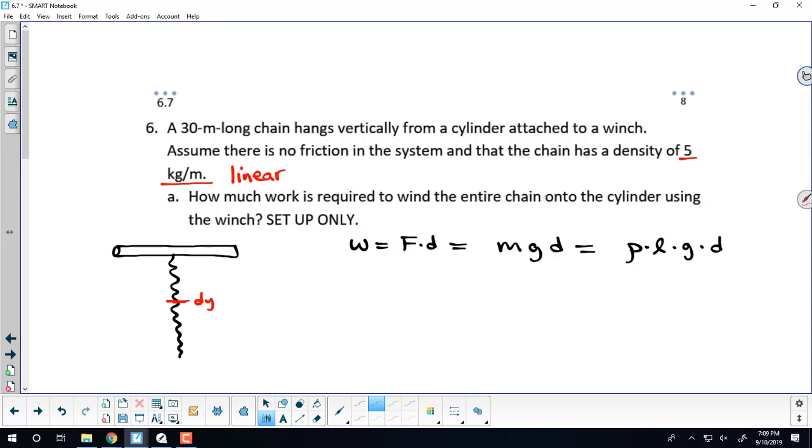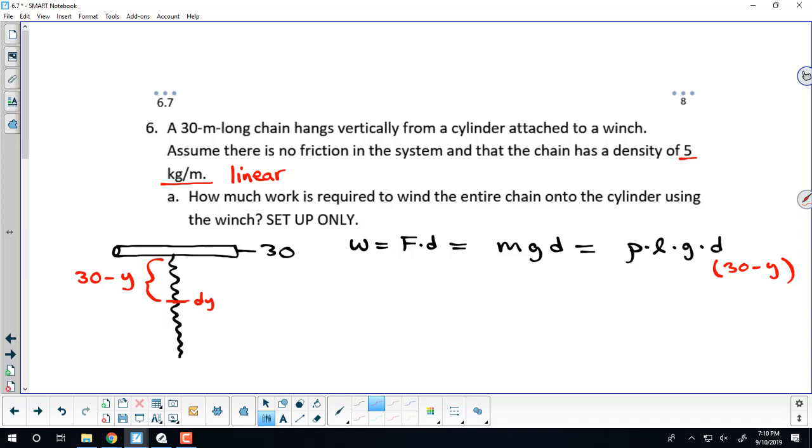Okay. So what would this distance here be? 30 minus y, right? Because we know that chain is 30 meters high. This is 30 up here. So this distance that we're lifting each cross section varies, but it varies as 30 minus y. So does it make more sense to you all for that to be D or L? It doesn't really matter, but we'll put that in there, okay. So this is 30 minus y.